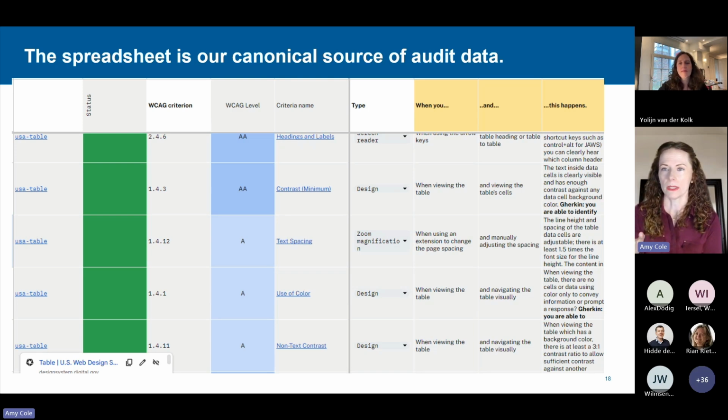And to reiterate something that I mentioned earlier, we're focused on experience and outcomes on these tests, not the specifics of how we implemented it. So these tests don't require folks to use the inspector tool or to know exactly how to look at the code, or know even what ARIA is per se. We don't want it to get too tech heavy. We only want them to know, does it do what a user expects that component to do in this test? We're also capturing, like I said, in this very wide spreadsheet, additional description.